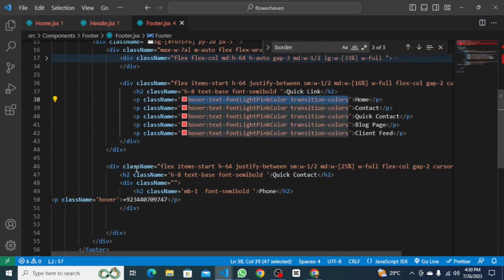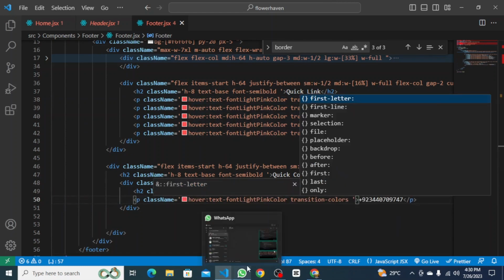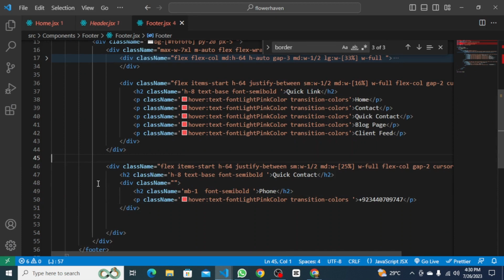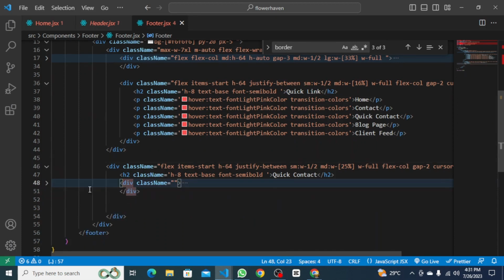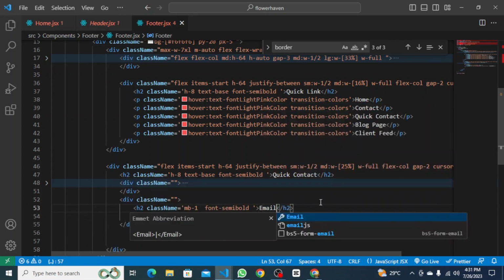BR, BR is an element used to break the line, okay? So now it looks like this. So this component is also complete.